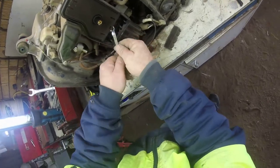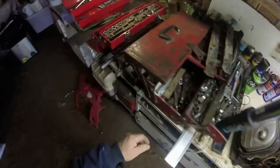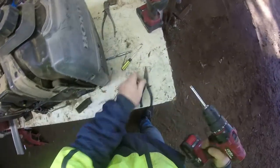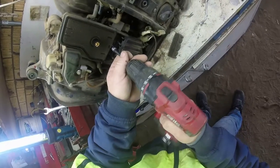It's a naft tank. I can't get it with that. I have to use the socket. This one up here. That's the Geo Tinky. No. Stay there.